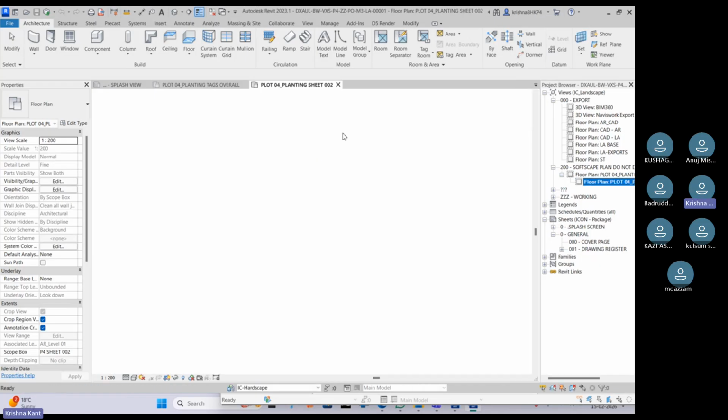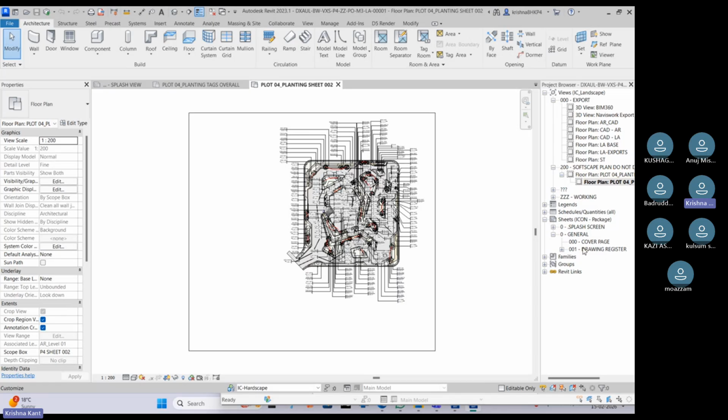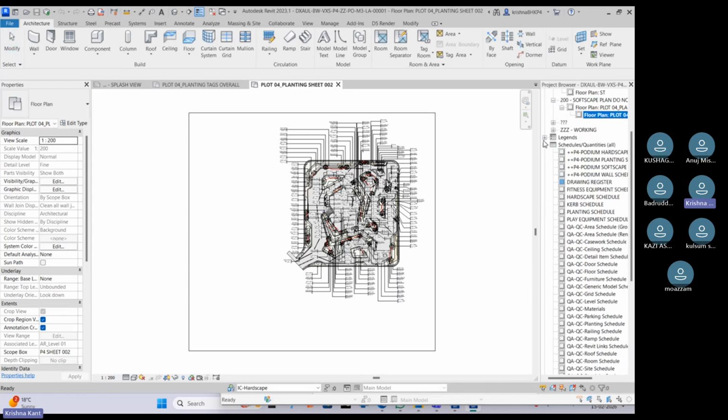Basically, certain tags are provided in the layouts. Also, there are certain schedules.